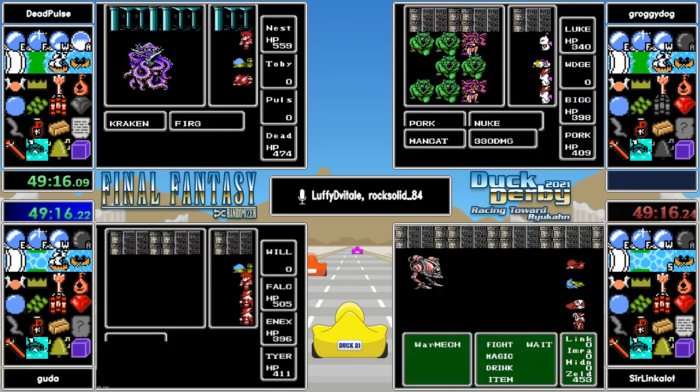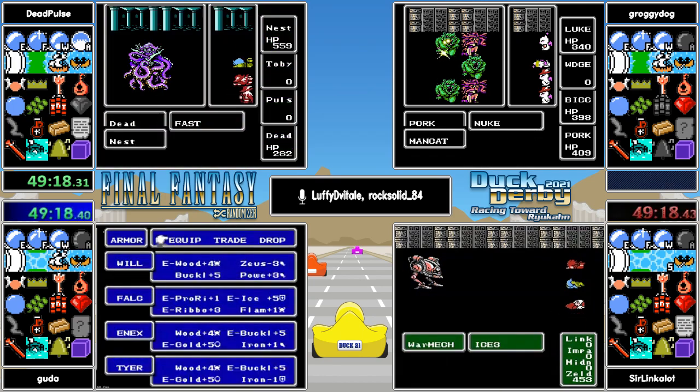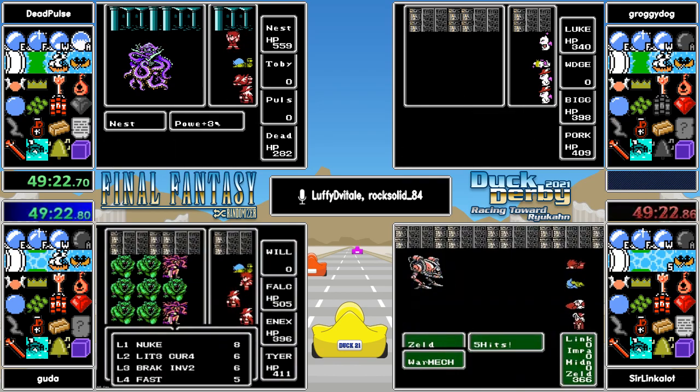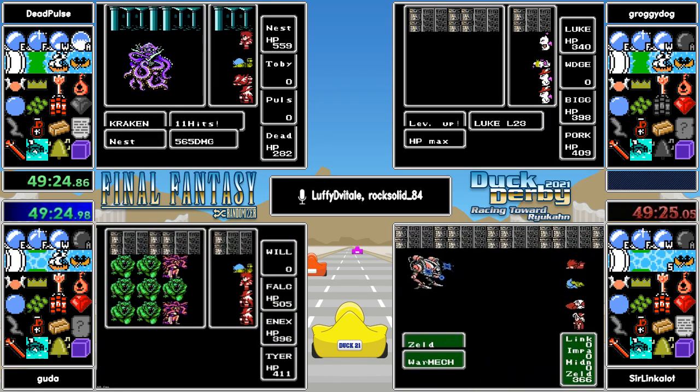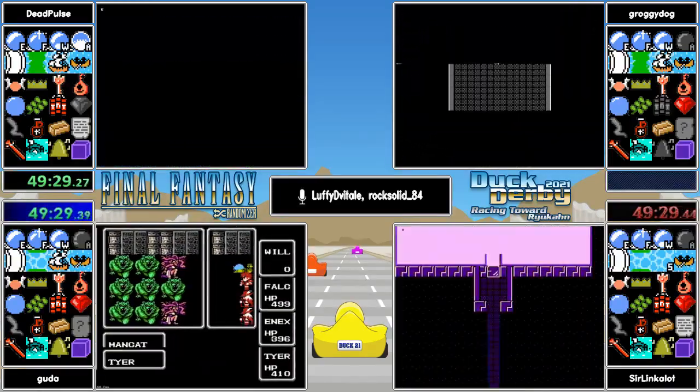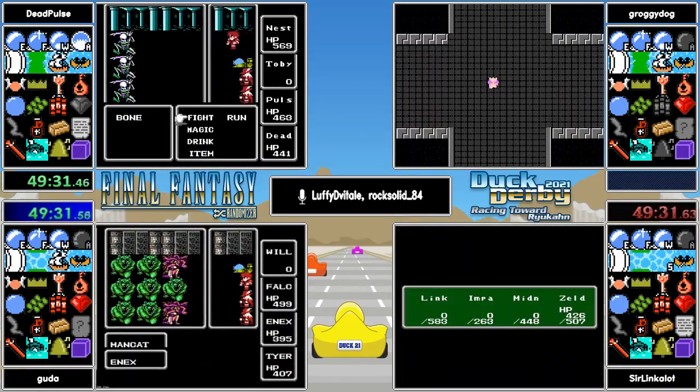All right, we've got a Kraken too, we got fast and a swing. Fire through from Kraken, that feels okay to see. Fast goes off. We're going to power bonk. We're going to throw out a temper. Oh no. That's a reset, yeah.